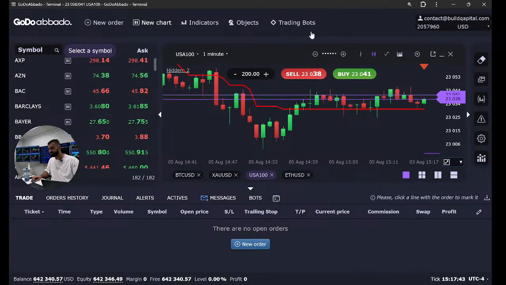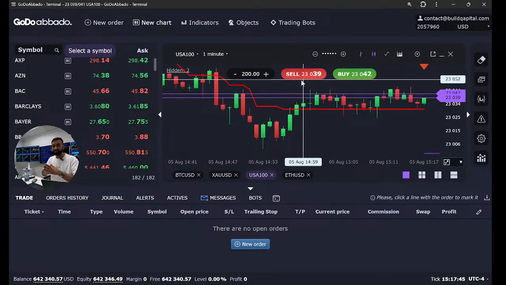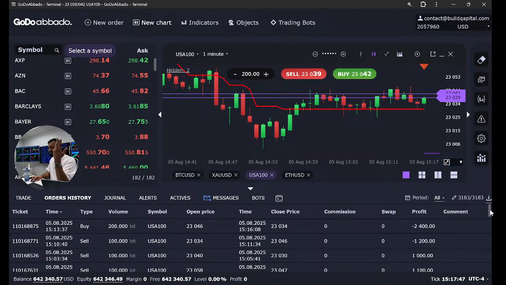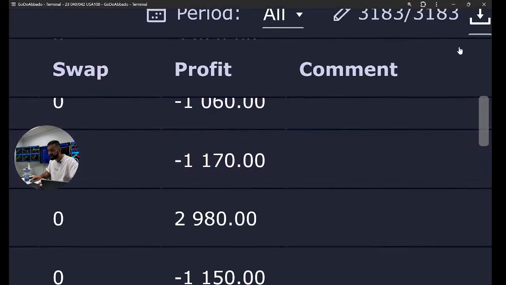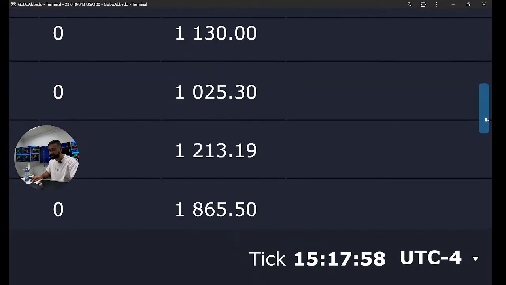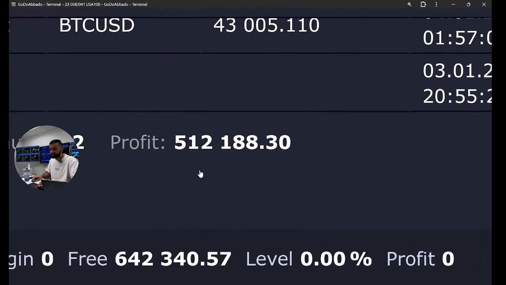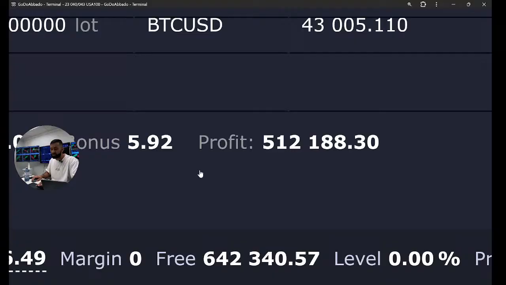King James saying, love the transparency. I'm the only one here that will show you guys everything. And guess what? Some people come in here, they're like, oh, you lost a trade. Okay, here's the thing. Just so you guys can see the live track record, the live trading history, it's all right here. You can see winning trades, losing trades, winning trades, losing trades. And guys, over the past year and a half, we're up $512,000. I'm the only one that could show you this live, even with the losing trades and the winning trades.